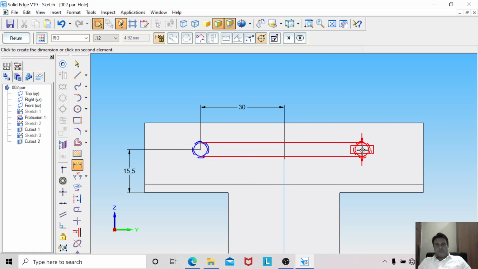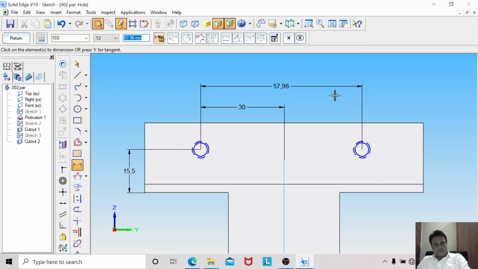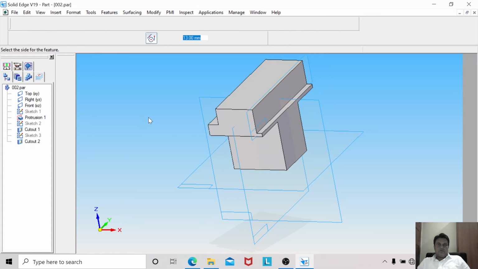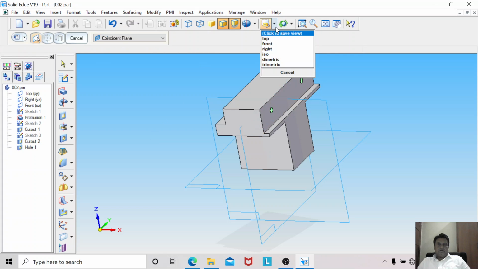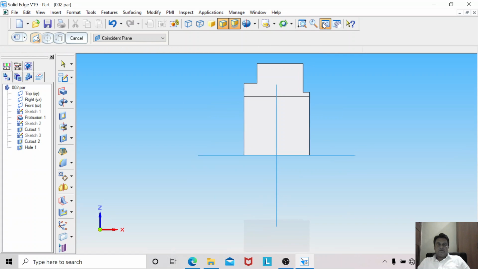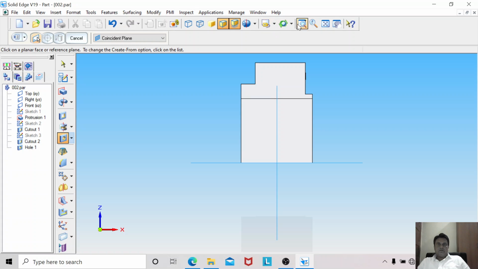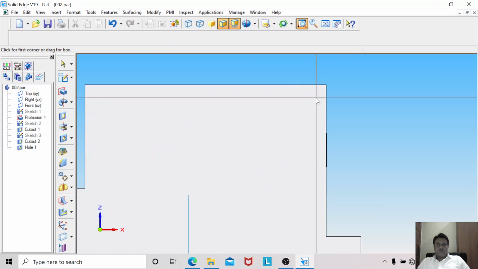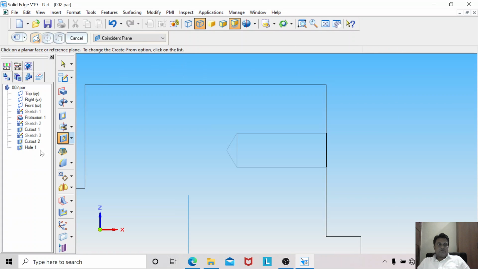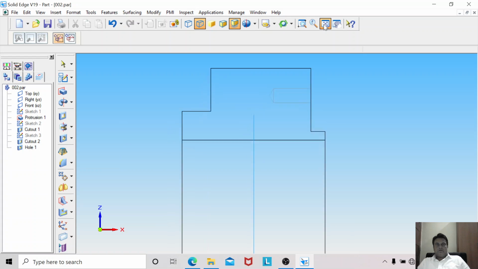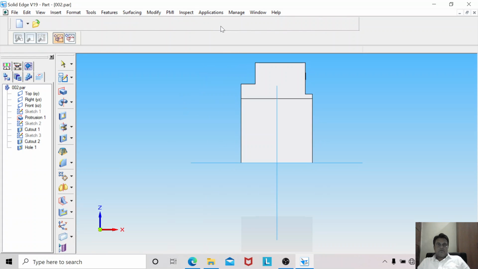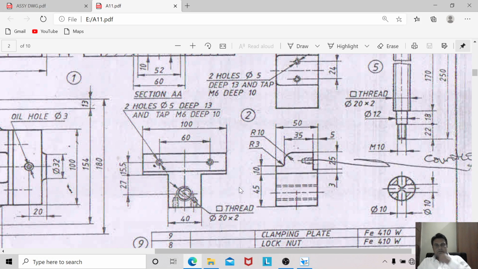Now from here to this hole I will restrict it to 60 as per the drawing. Now go back and see your preview. In front you keep the model, and zoom in if you want to see the wireframe entities. Your hole has been drilled in this way. Okay, and then again go back to the part drawing.